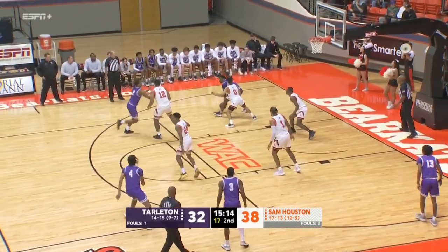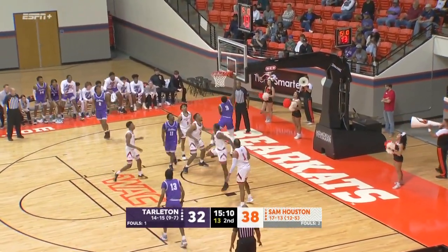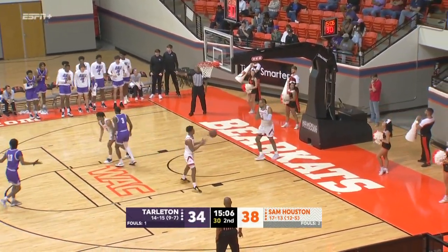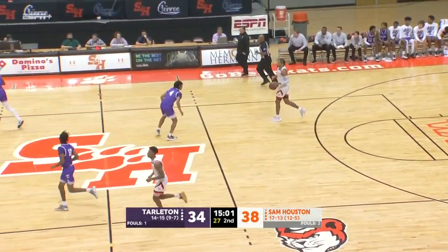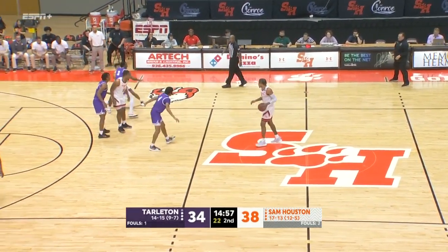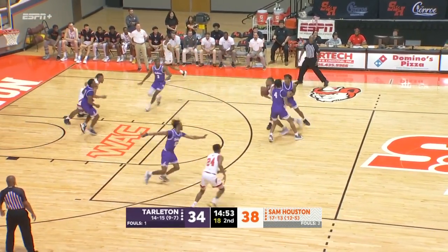Here's Gibson. Turning on the baseline, pump fake, laid it off, and finish for Shamir Bogues. His second basket of the ball game. He's got 5, and it's 38-34. Well, whatever Billy Gillespie said to his team at the halftime timeout has worked, because this is a different Tarleton team than we saw in the first half.